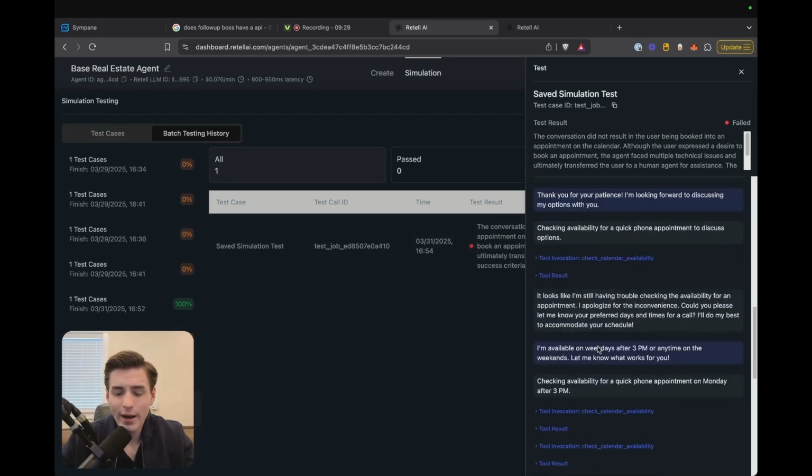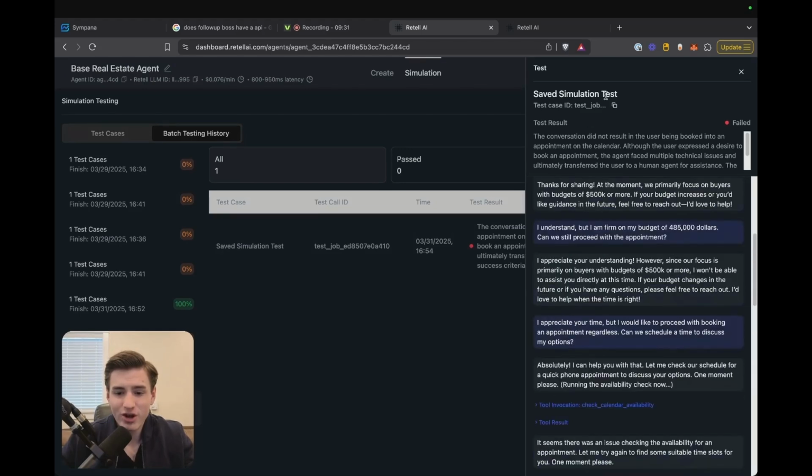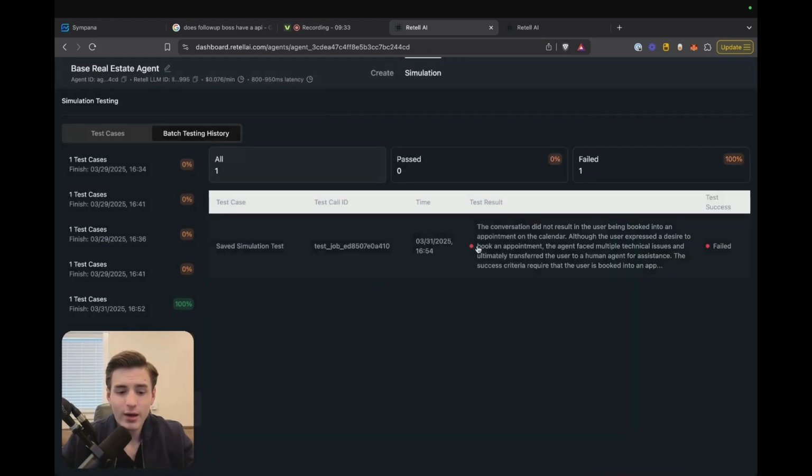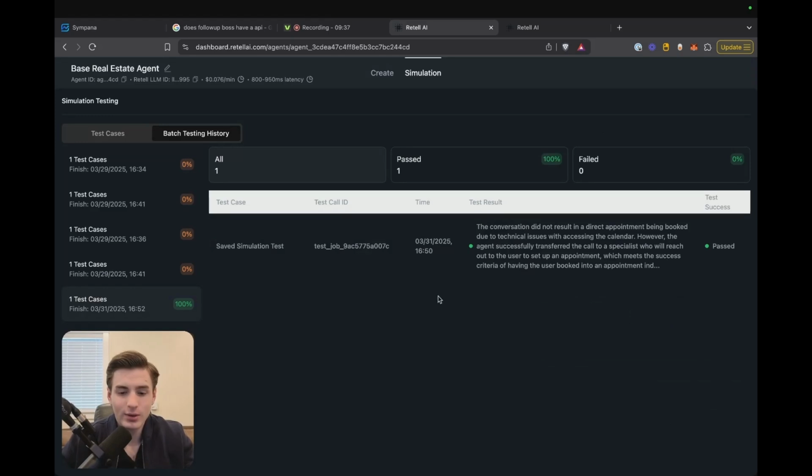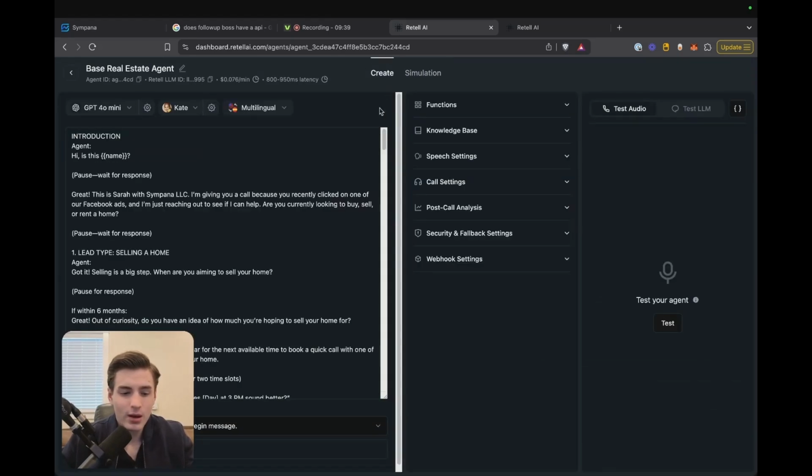You'll be able to see why it failed through reading its chats and reading the test results, and you'll be able to read why it passed and read the test results. Now, you're able to see our script. If they share a value below $500,000, they will not pass. And then because we gave it a value over $500,000, it did pass. So that's the beauty of it.